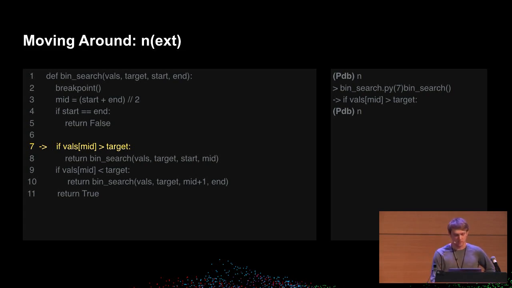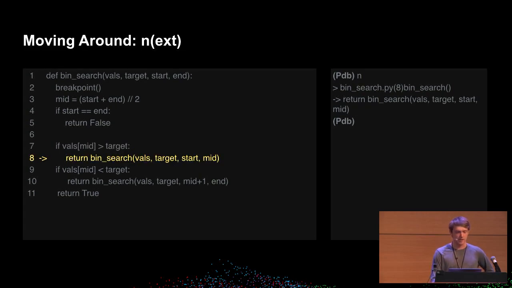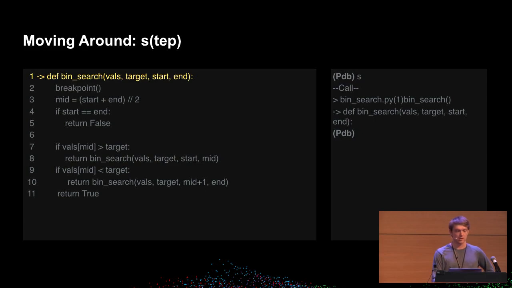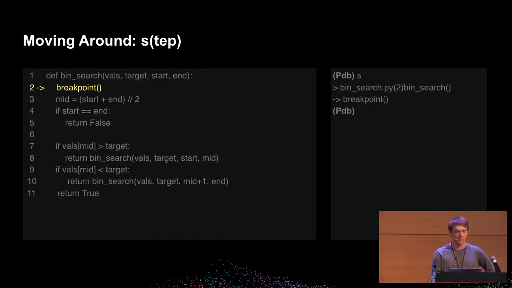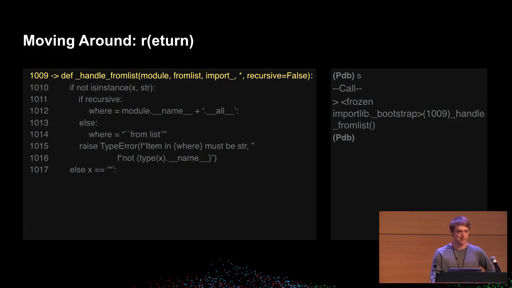So if we actually want to step into this binary search function, we have to use the step command. If we type S, which stands for step, we'll actually step into that recursion and go to where that function is called. If there's not a function being called, S will act as a next command. So S will act here as next, move to the next line. And if we step again, because there is a function being called, it'll step into that breakpoint function, which is a little bit terrifying for a new developer.